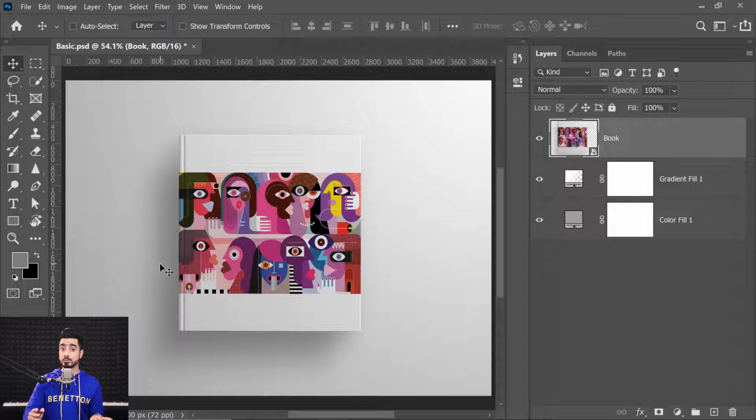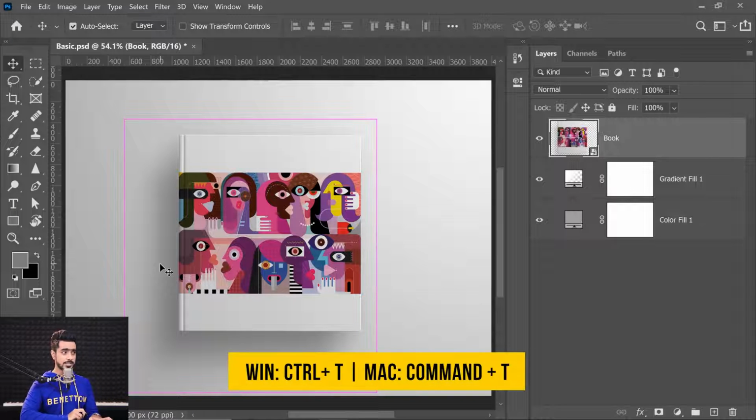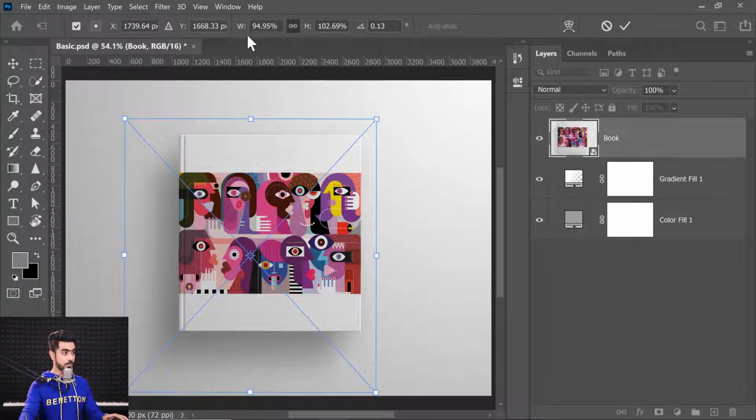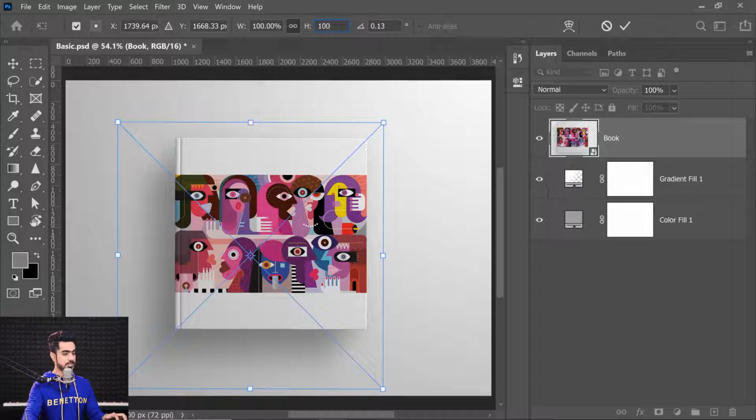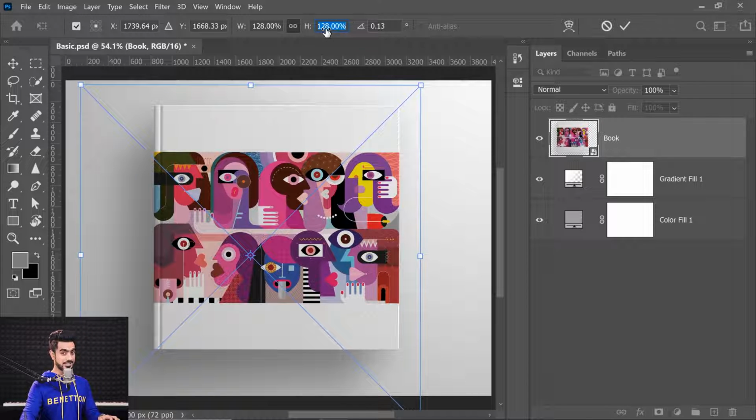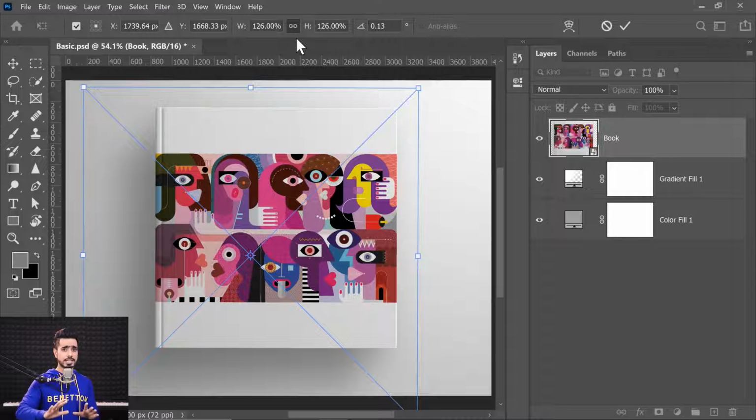All right. Now let's talk about the width and the height. Press Ctrl or Command D again, and as soon as you do that, at the top you will have some options. Now this is a smart object, alright? So if the width and the height are at 100%, it means that the image is at its optimal quality. If we make it larger than 100%, it just means that we are making it bigger than it actually is. It's like making an image which is 100 by 100, we are enlarging it to 1000 by 1000. We are not going to invent the details, but Photoshop is going to guess and fill the gaps.